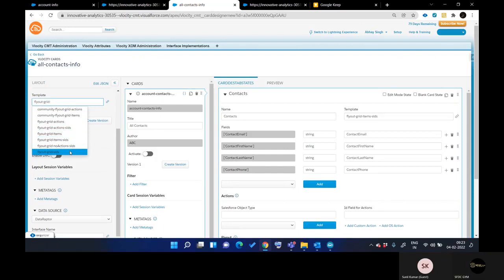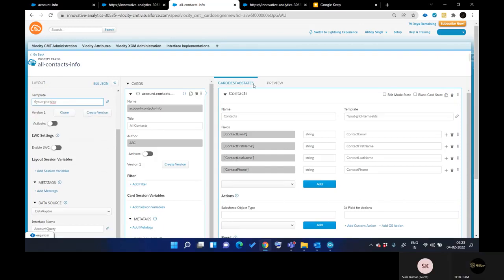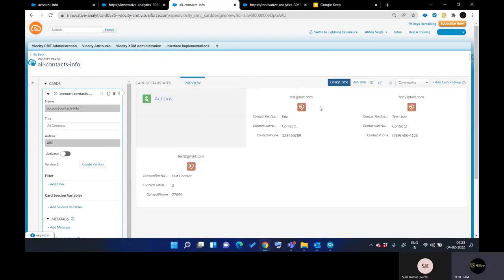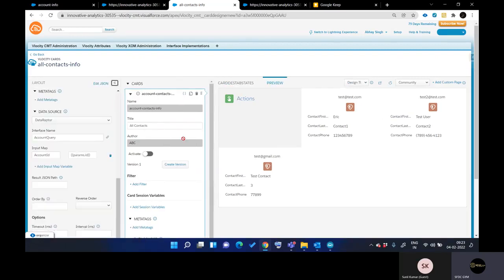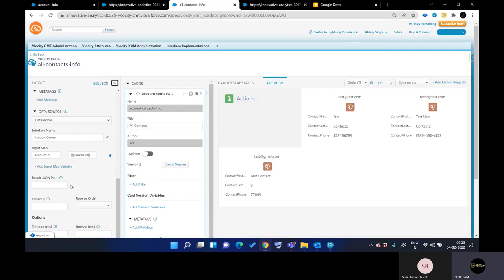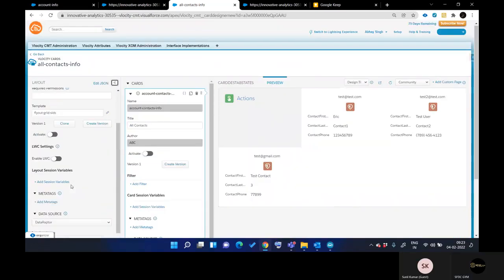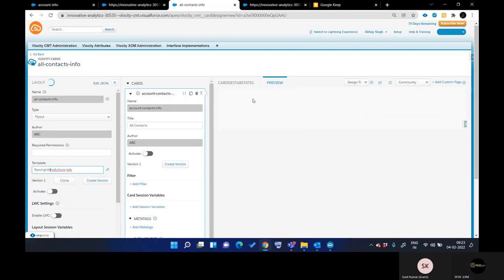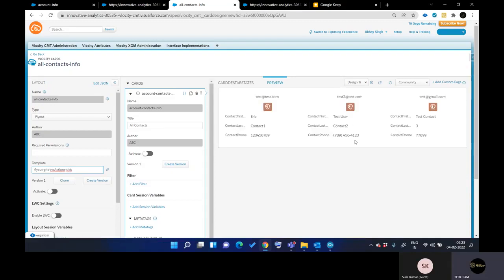SLDS, 3D SLDS. Yeah, now you can see the data is rendering, but there's an additional action bar which it is showing. So let's check why it is showing. This all is governed by the template only. So all those things we need to take care of when we design the template, and we need to only use the template that is required in our use. So let's use no action SLDS. Okay, now it is working fine.